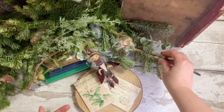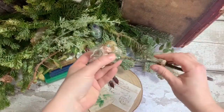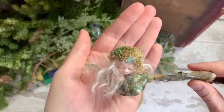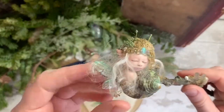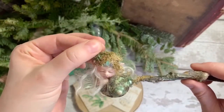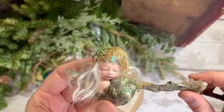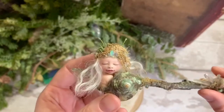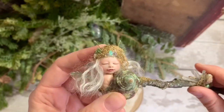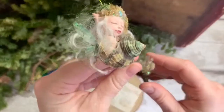I also thought I would show you me using the wings on my own little sculpture, which is this fairy snail wand. As you can see, using the little green wings, and she has a little opal headpiece, quartz crystals, freshwater pearls, all put together as a little wand, which was actually my daughter's idea, where she said that I should make a little fairy wand, fairy snail wand, sorry. So yeah, that's where this one came about.